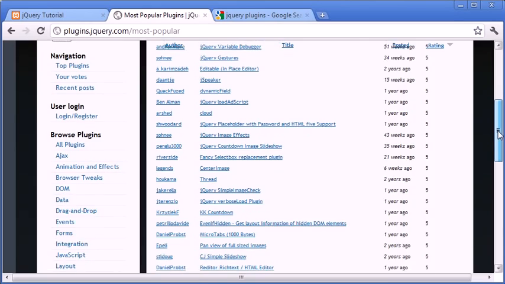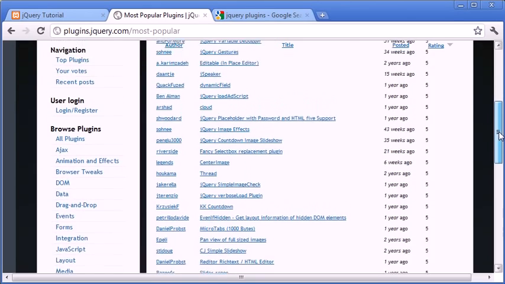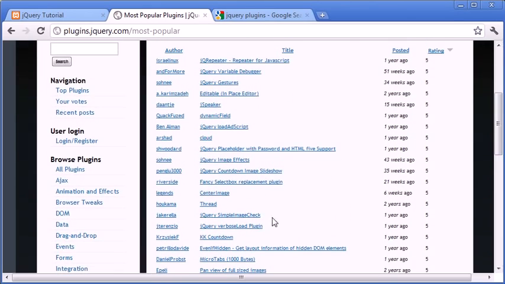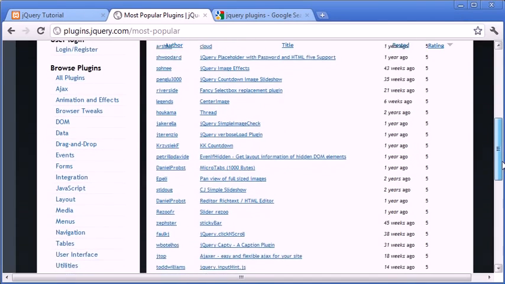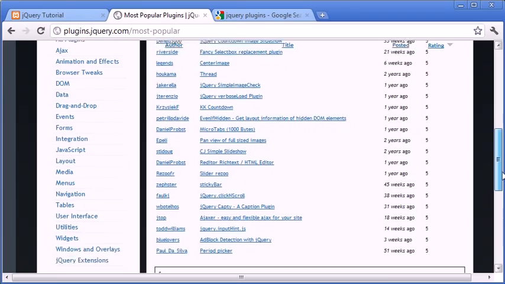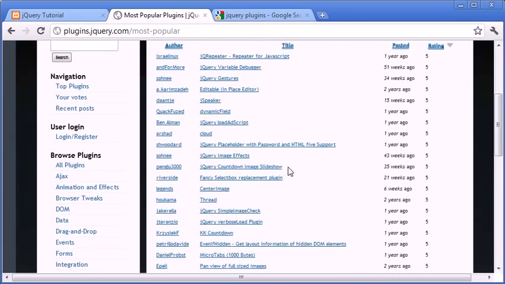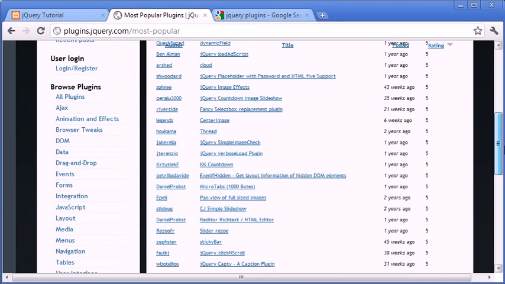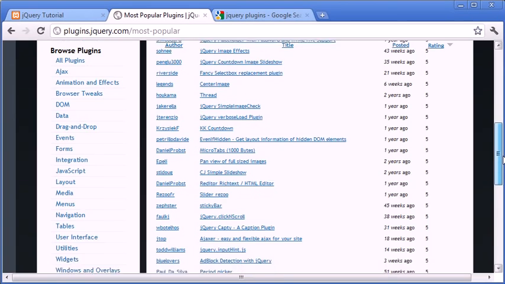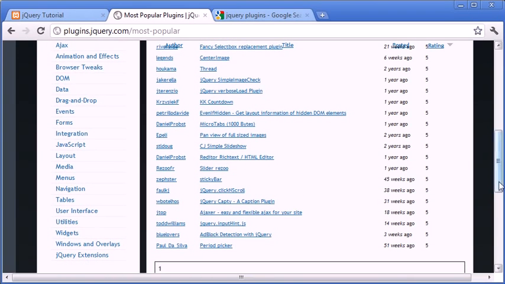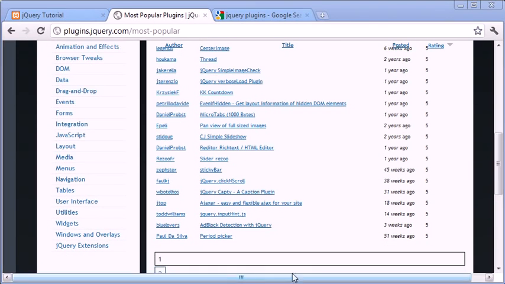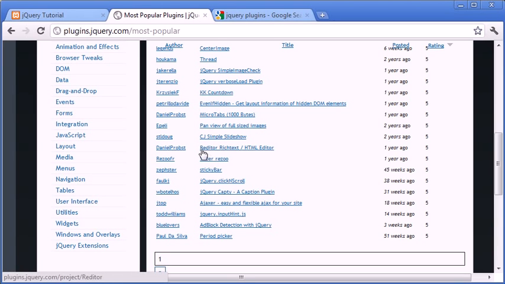We're going to go over and take a look at the, let's have a look, let's find it. Let's just come down the page. We've got one here called, where is it gone? Well, I can't find the original one I was looking for, but let's just go for this one here, the rich text HTML editor.